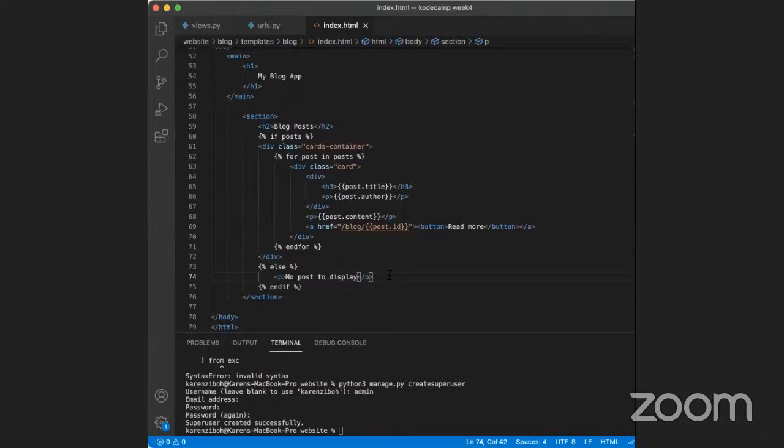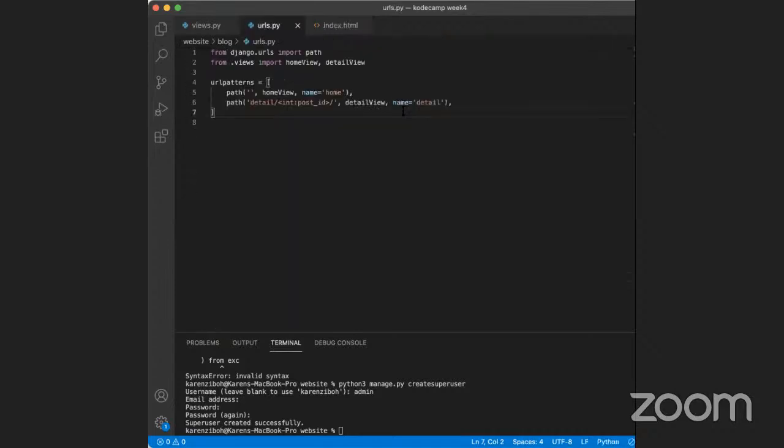For now, let's finish this hard-coded URL. Like I was saying, we do not want to start going around looking for where we use the particular URL and changing it to the updated one. Remember I told you how this name argument is useful.